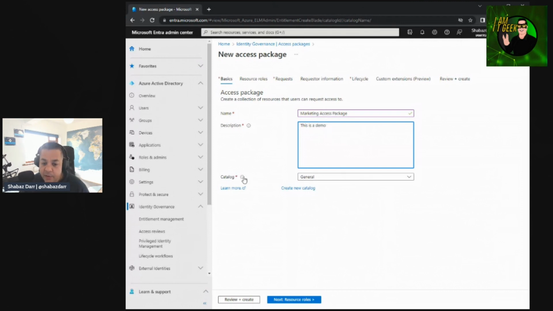But here if you look at the highlighted catalog, this catalog is a container of resources and access packages. Create a catalog to group related resources and access packages together and delegate management of them to the catalog's owner. As I mentioned, a good example is a departmental one, like the marketing team. Again, rather than you as the IT administrator managing this package, you can delegate that permission, a bit like group management.